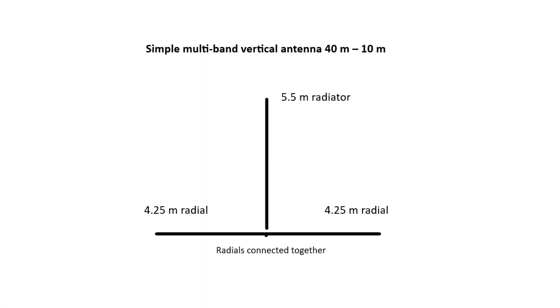So I settled on 5.5 metre vertical radiators, which is 18 feet, and 4.25 metre or 14 feet for two radials. Now, this is a random wire antenna, and it's quite difficult to get a random wire antenna to work at this length. Random wires aren't random — there is a set list of lengths you can use, designed to give a relatively low impedance at the feed point so your tuner has a chance of matching. They're not necessarily the most efficient antennas, but they are versatile and flexible with a tuner. My main mission was could I make this work on 40 metres through to 10 metres, and I was told I would not be able to get it to work on 40 — but as you'll see, I found a way around it.